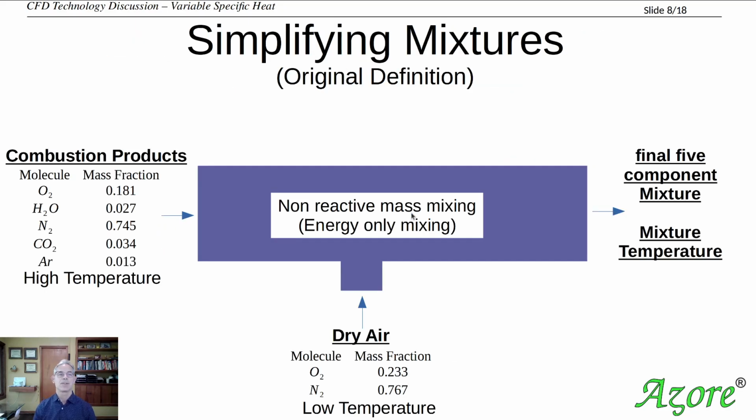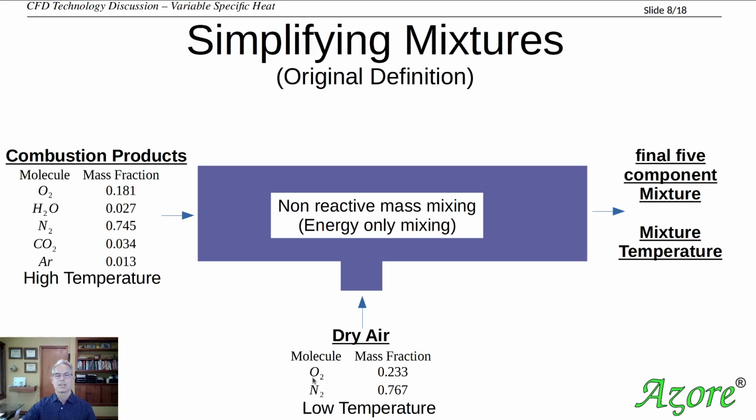So let's just think about these mixture systems a little bit more here. The example I'm going to choose for us to look at is a system where something is happening upstream, and we're getting combustion products from that system. They're at a high temperature, and they're composed of oxygen and water and nitrogen and CO2 and maybe a little bit of argon. And we want to cool that system down with dry air.